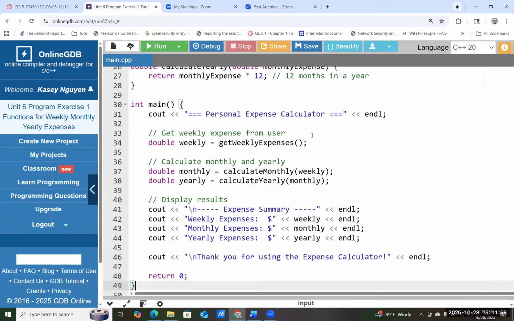So if we want to flesh out this program for personal finance tracking, we did a program in the past where we have saving information, right? So you can also prompt the user. You can have a function to ask the user how much money they want to save and how much money they make.